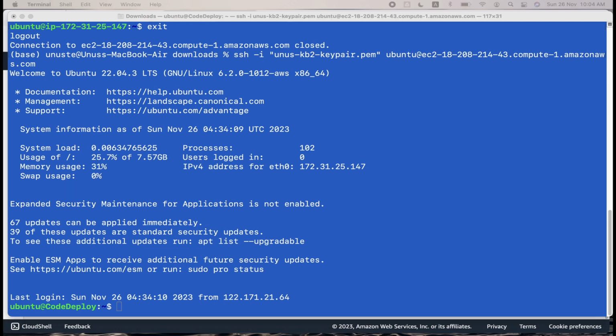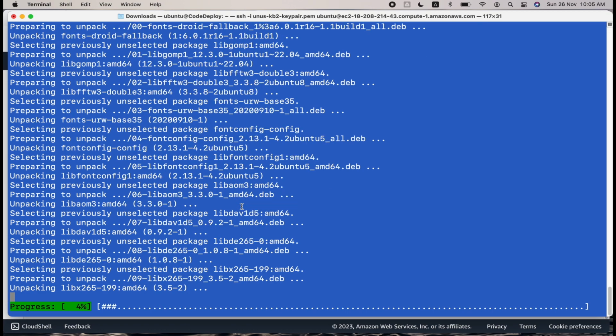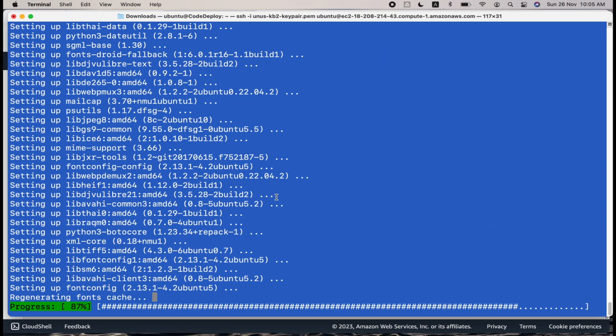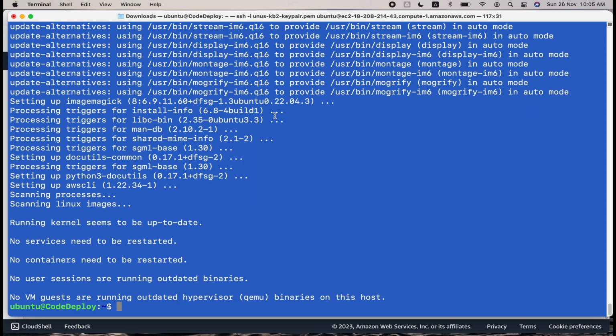Now you have to install a few utilities here. So let me do that. Basically, I'm installing wget, unzip and AWS CLI. So I'm installing some basic utilities into this EC2. Okay, now the next step is we need to ensure that CodeDeploy agent is working in this. For that, I will create a small shell script.